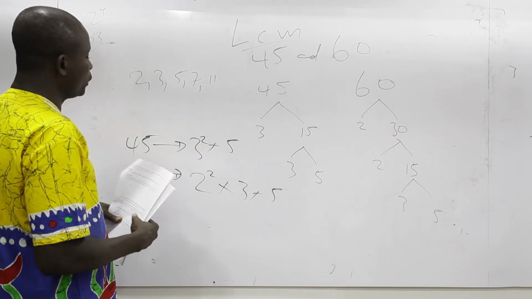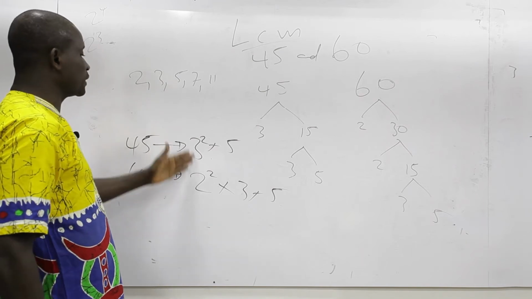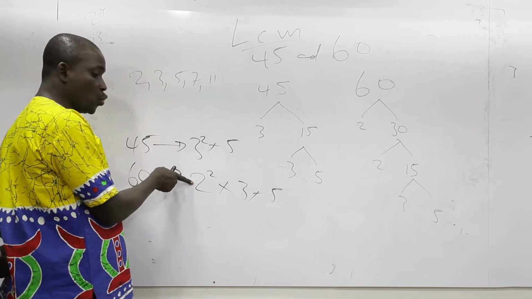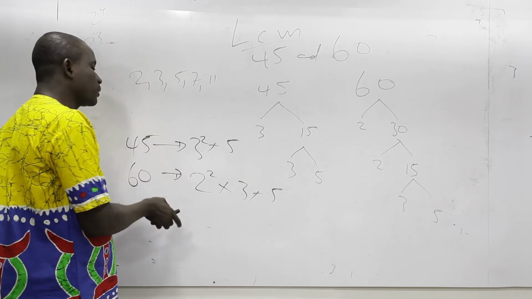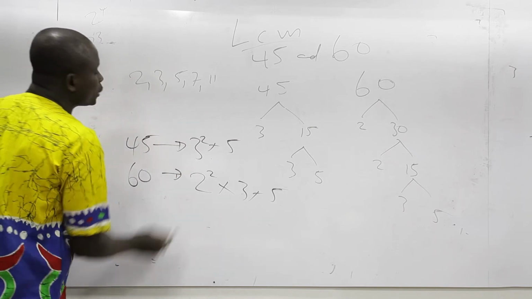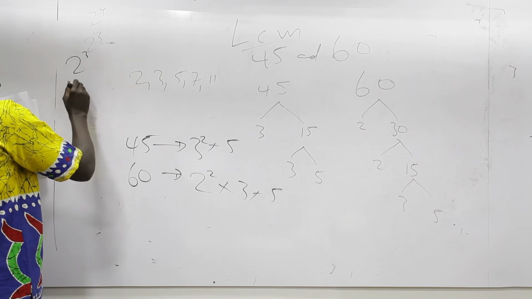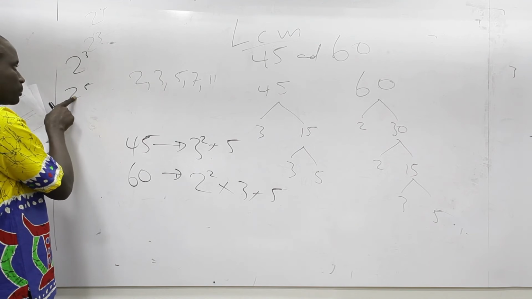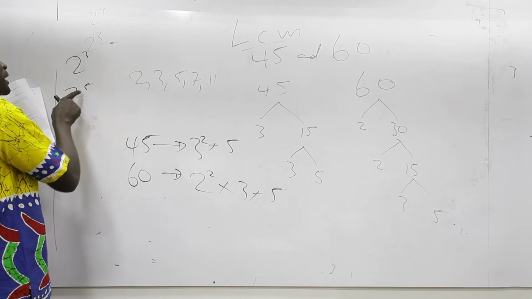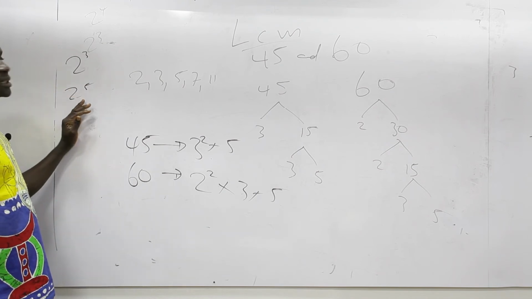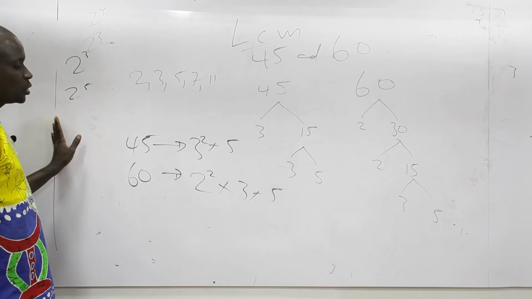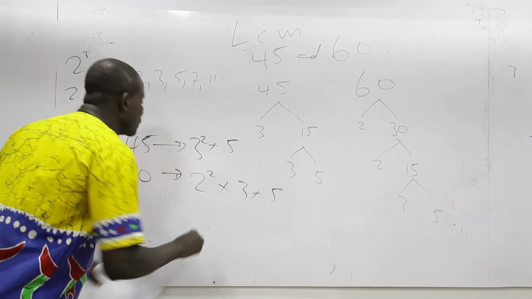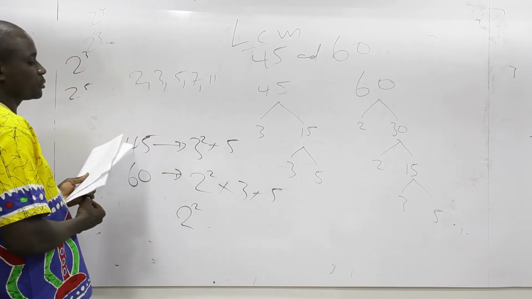Now, we have to look at the bases. What is the highest exponent of each base, whether appearing here or here? You could see that over here, we have 2. Even though we don't have any 2 here, once we have 2 here, even if we happen to get, let's say, 2 to the power 3 here and 2 to the power 5 there, irrespective of the position, we are going to select it from that side. Which of them is bearing the highest exponent? It is 2 raised to the power 5, so that's what you choose. But here, coincidentally, we only have 2 squared. So I'll just write 2 squared.